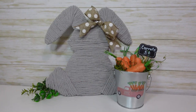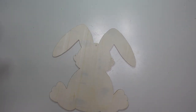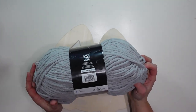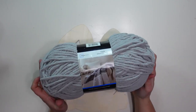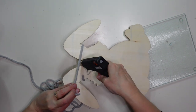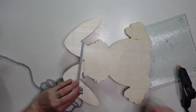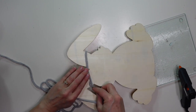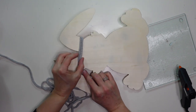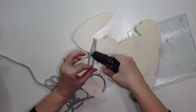One of my favorite DIYs of 2022 was this Easter bunny and little bucket of carrots — I'm looking forward to putting it out again. I'll be using the wood bunny shape with the hanger removed. Since I couldn't find gray chenille yarn at Dollar Tree I picked up a large skein at Walmart for between six and seven dollars — way more than I need but I'll have it on hand for more projects. I'm securing the yarn to the back with my hot glue gun and starting to wrap, beginning at the base of the ears and working down, fairly tightly, securing with hot glue wherever needed.